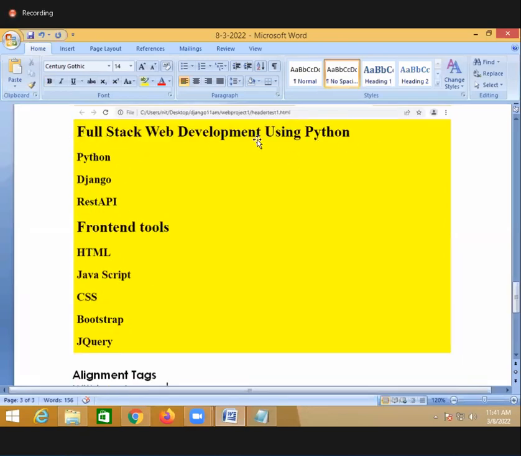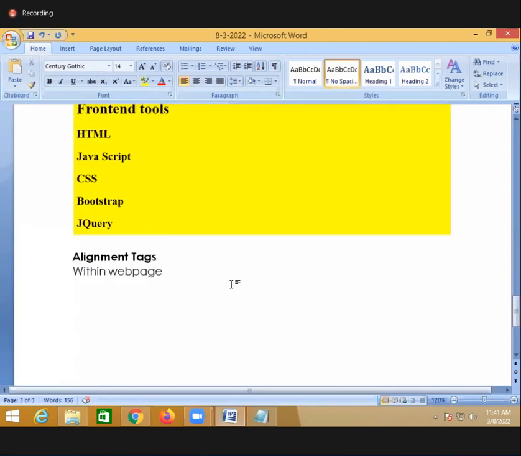The flow of text will be from left to right. But you want to align it. Alignments: you have a left alignment, center alignment, and right alignment. So alignment defines the flow of text, whether you want the text to flow from left to right, or center, or right to left.